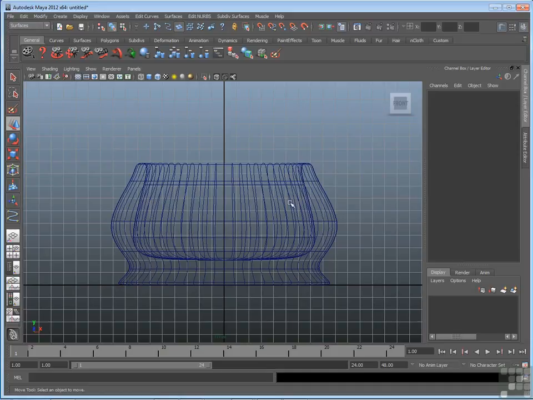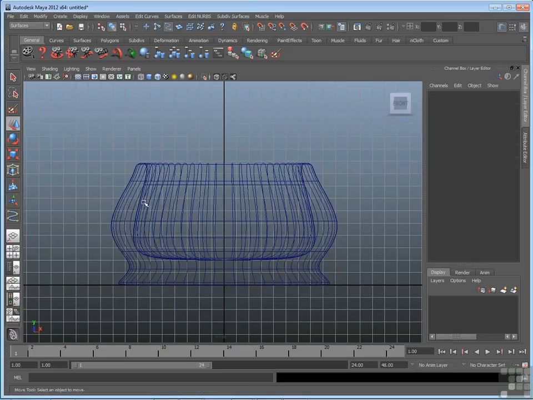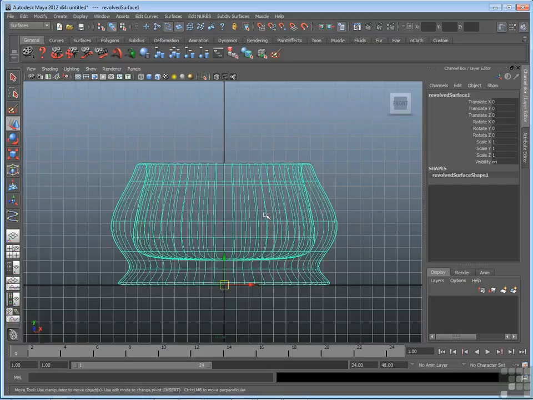Now you can delete construction history in several ways. For instance, I can delete that original curve, then the construction history will go away for that bowl. So I go back and select the curve by itself, hit the delete key, construction history goes away. I can tell that by selecting the bowl once again. It turns green, and in the channel box, there's no inputs. In other words, that revolve 1 input is gone. That construction node was deleted in that case.